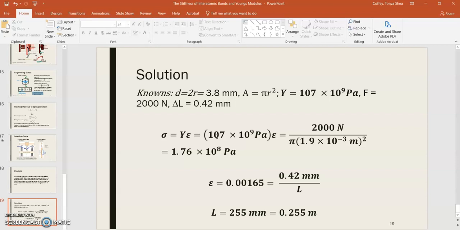So we can use our stress-strain equation, sigma is equal to y epsilon. So here, y is 107 gigapascals, so we plugged in for that, times epsilon would be equal to my stress. And my stress would be my force divided by my area, which is 2,000 newtons divided by pi r squared, which is pi times 1.9 millimeters squared. So solving then for my stress sigma, I get 1.76 times 10 to the 8th pascals there on the right-hand side of my equation. Now dividing that 1.76 times 10 to the 8th pascals by Young's modulus, 107 times 10 to the 9th pascals, I get my engineering strain. The strain epsilon is 0.00165, and that would be equal to delta L over the initial length. So the delta L given was 0.42 millimeters, and then you divide out by the initial length. Solving for the length, we will cross-multiply, and the length I found was 255 millimeters, or 0.255 meters.